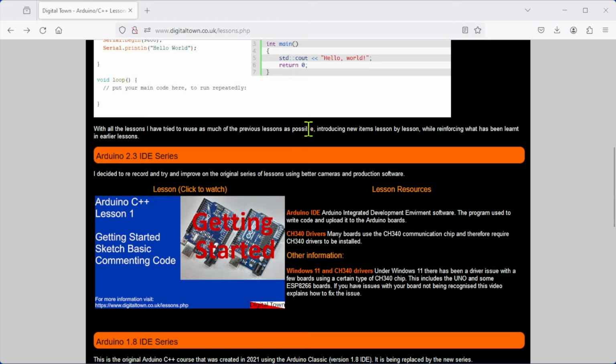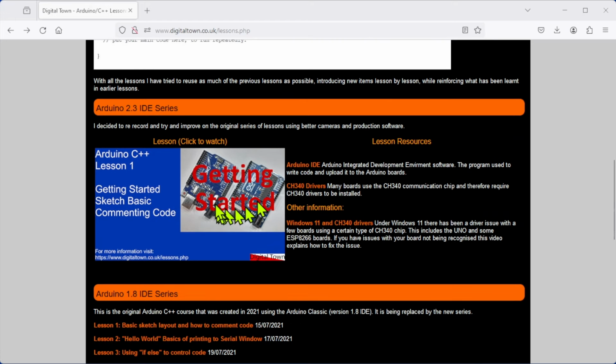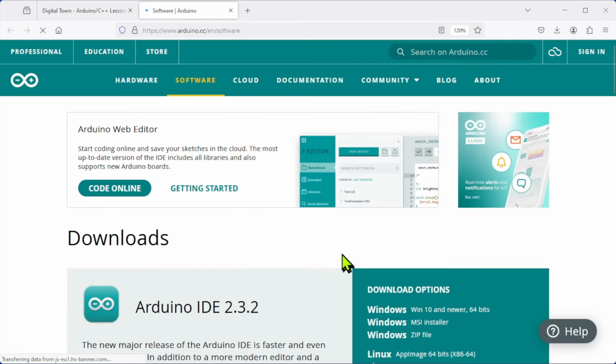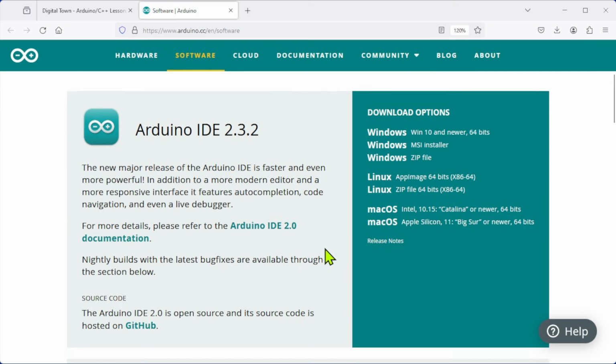So going down to today's lesson, obviously we're on getting started, and there are two links that we're going to use today. The one is for the IDE. I just click on that. It takes you to the page to download the latest version, and the latest version today is 2.3.2.